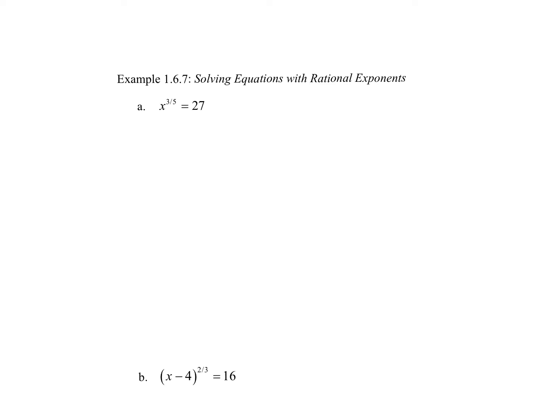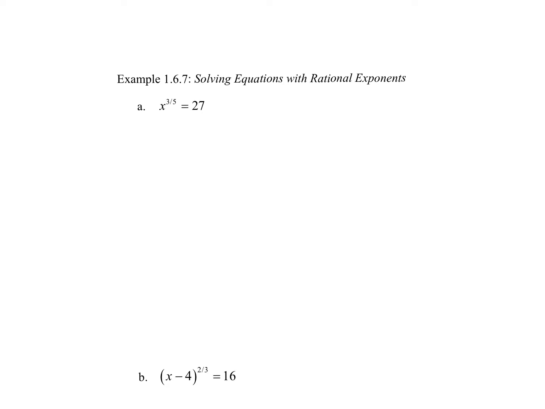Okay guys, so we're going to finish up chapter 1.6 with examples starting from 1.67, where we're going to talk about rational exponents and equations including them. All right, so remember, a rational is a fancy word for having a fraction. So this is a fractional exponent, and you can see we have x to the 3 over 5 power here.